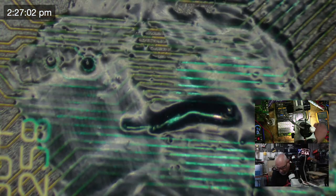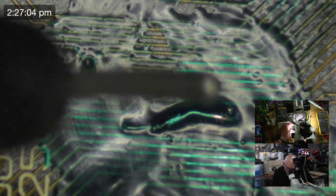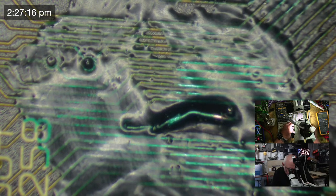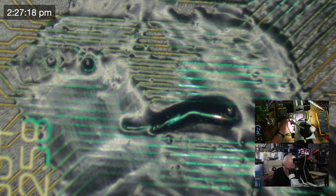Okay, this one here. Now let's just check the level of resistance we're getting there. That's going from pin to here. Whoopsie, stay still. 0.2, so that's good. So now we've got from here to pin 3.